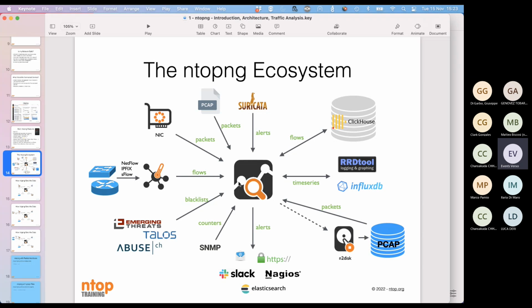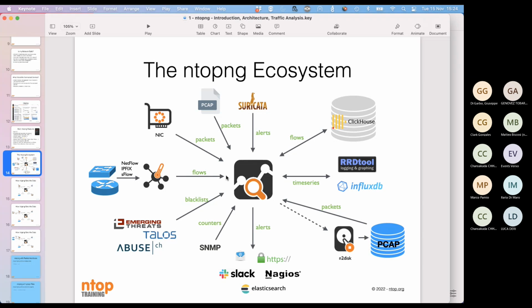Or ntopng can be used to collect, as we said, NetFlow or sFlow exported from a switch or router in your network, which can be translated using our nProbe software into traffic information that ntopng is able to understand.